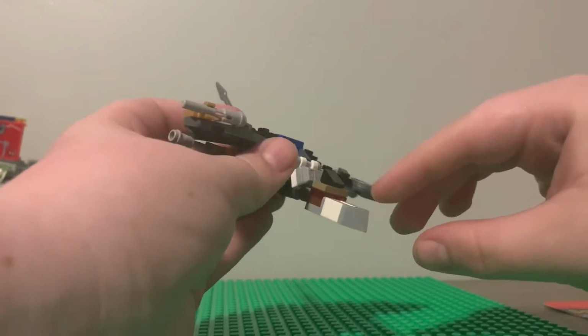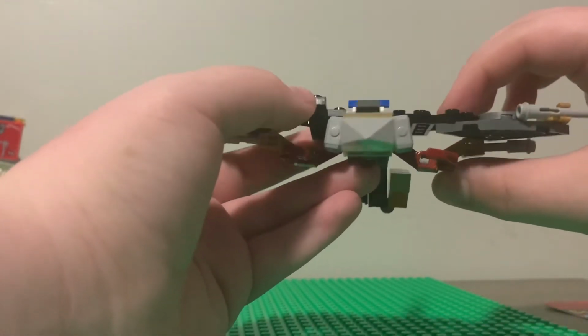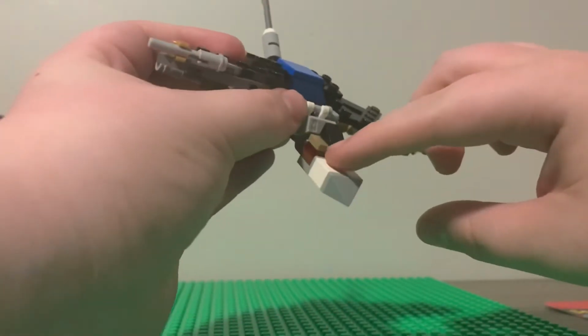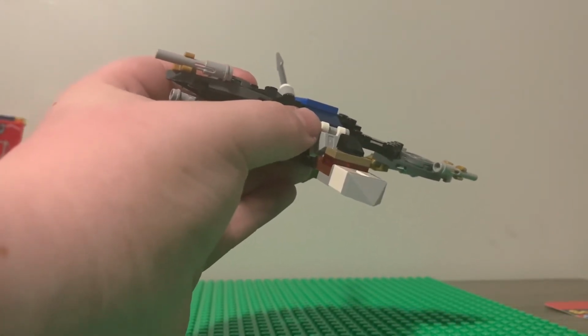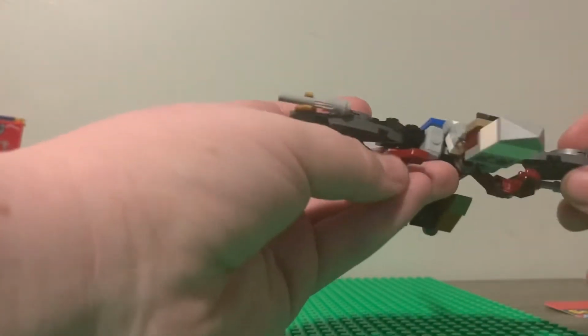His eye is kind of just like a visor. It's just one piece instead of two separate eyes. Oh, sorry, there. And I think that gives him a nice look. I like the beak, how I did this ridge. I think that gives it just a bit more character, I guess. Instead of just being a long, flat beak, he's got a bit of a cool looking one.